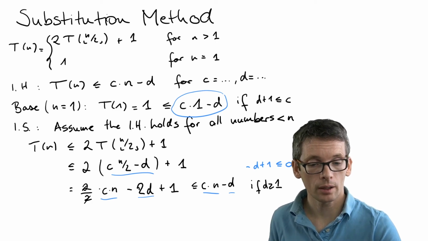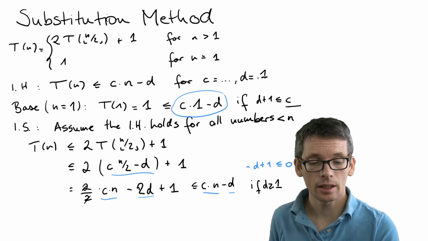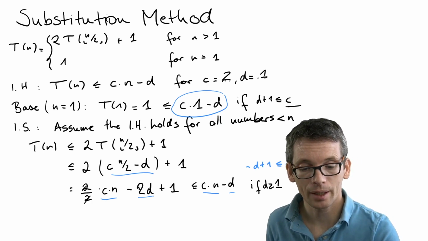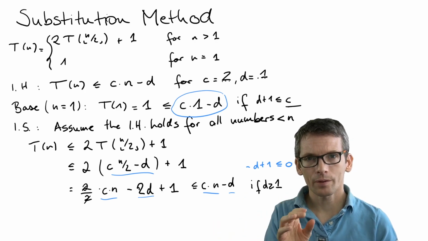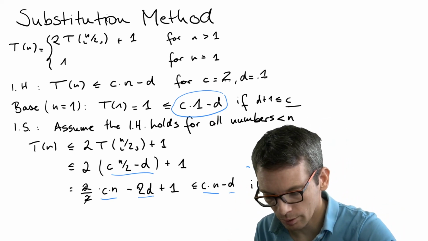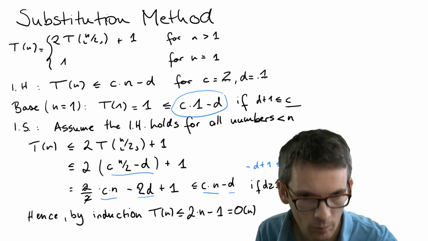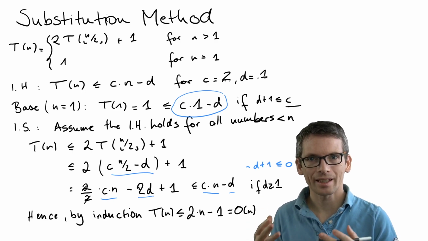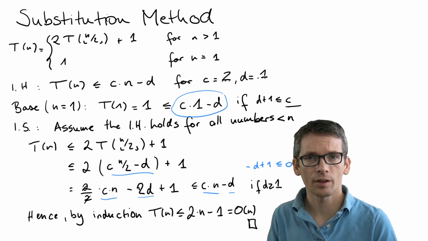Now we can plug this in. So we simply pick d as 1. Now we needed to have that c is at least d plus 1, so at least 1 plus 1. So if we pick c as 2, everything goes through nicely. So now we've proven the induction hypothesis, and this also gives me the asymptotics that I want to have. So let me just write this explicitly. Given that T of n is smaller or equal to 2n minus 1, we know that it's in O of n. And this wraps up this proof. This also wraps up this video. Thanks for watching.